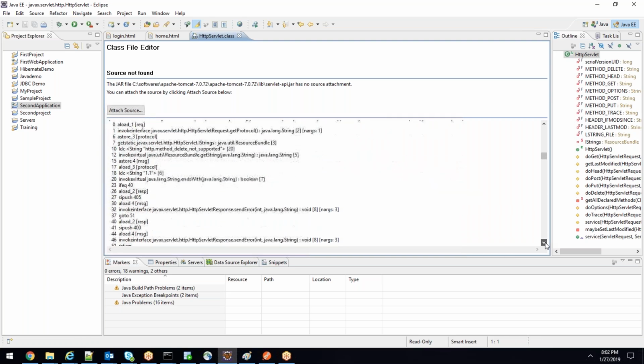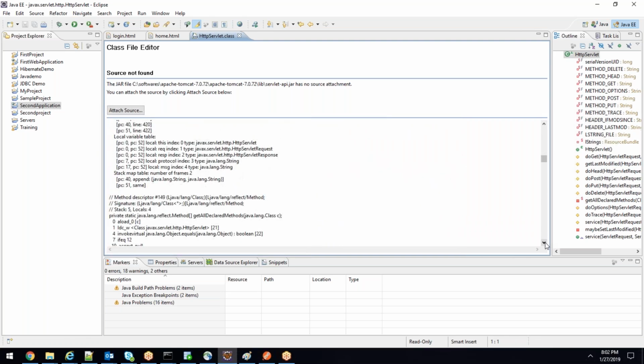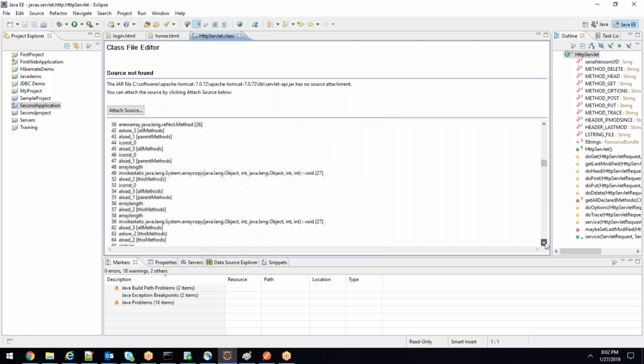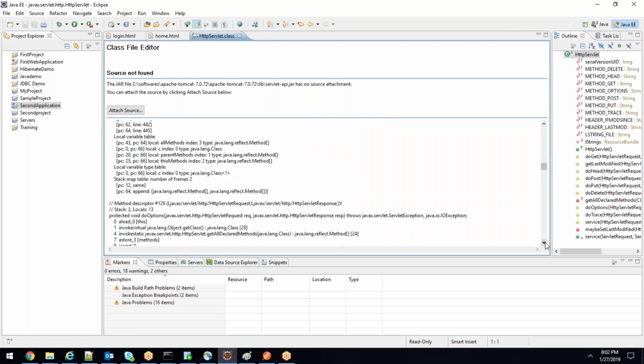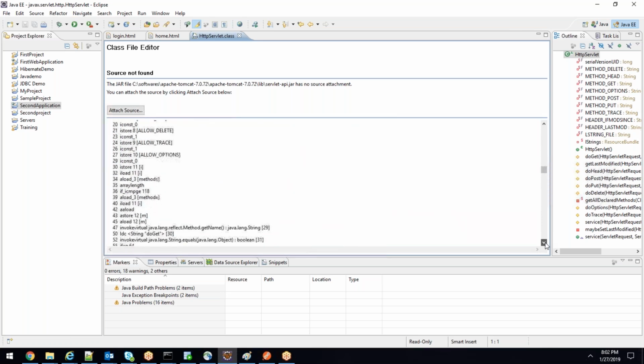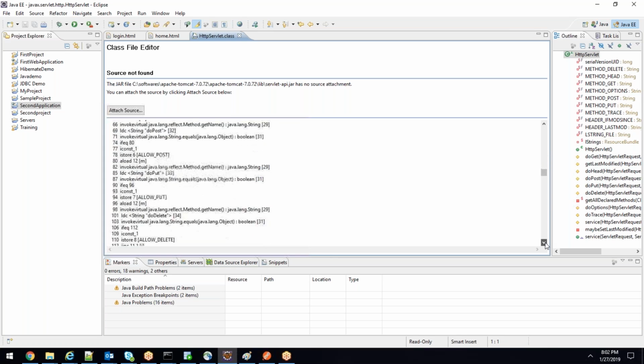DoDelete method, and do options. There are so many methods in the HTTP servlet class.